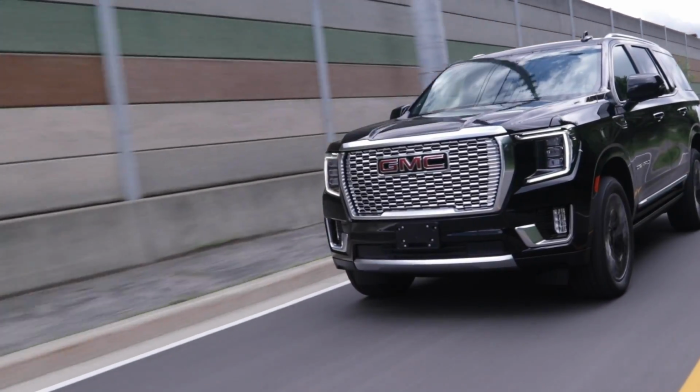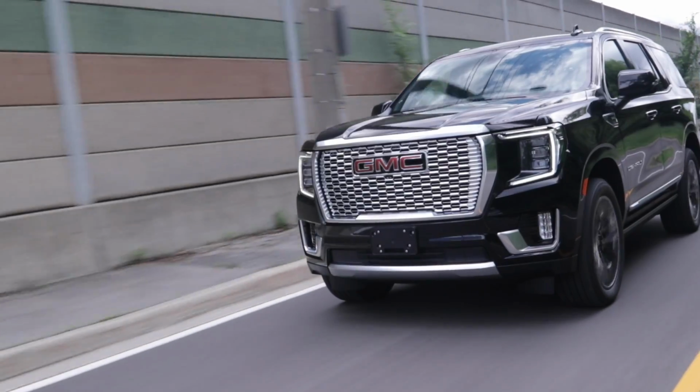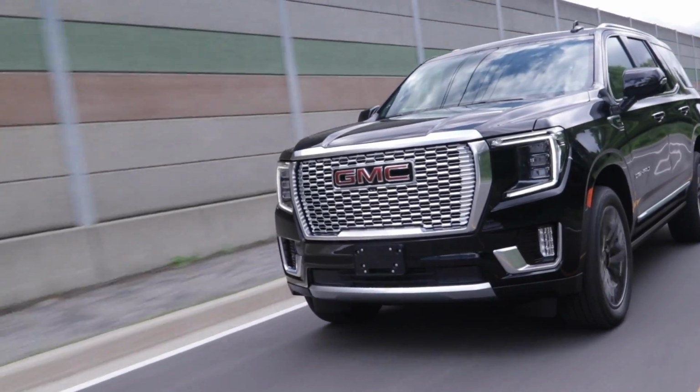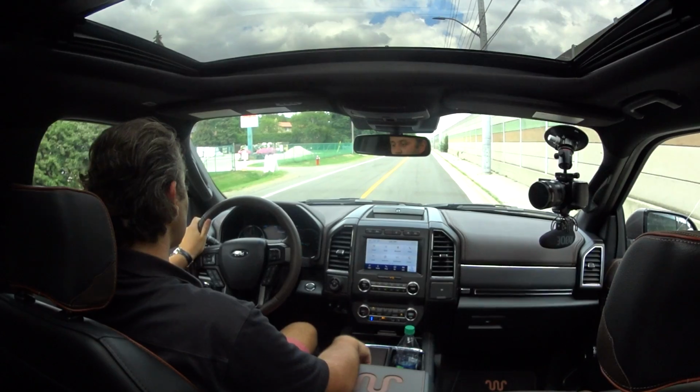Now keep in mind that, of course, the Expedition is slightly outdated, which is the fairest comparison between the current, the new model for the Yukon compared to this, which is slightly more outdated. But this is what we have at the moment. These are the only two cars we can compare. When the time comes and Ford introduces something new, I will of course compare it to the Denali. But at the moment, this is all we have. Now, let's push this bad boy into, let's do driving modes, Eco and Sport.